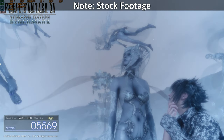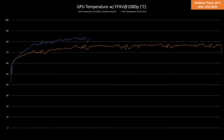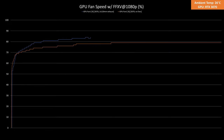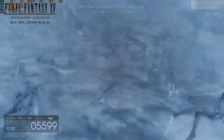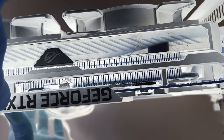As for the exhaust case fans config, I want to focus on the GPU temps. The GPU temps climbed and I abruptly stopped at the 11-minute mark. Overlaying the graph of the same config without fans, it's a no-brainer that the exhaust fan config is terrible. At the 11-minute mark, the GPU temp average in the exhaust config was already 77 degrees Celsius, while it was just 71 degrees Celsius for the no-fan config. The GPU fans were also loud at 82 to 83% already. So I stopped the test and decided not to proceed, as it would probably have a negative impact on the GPU if pushed further.